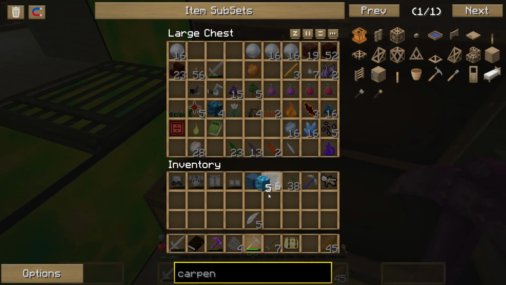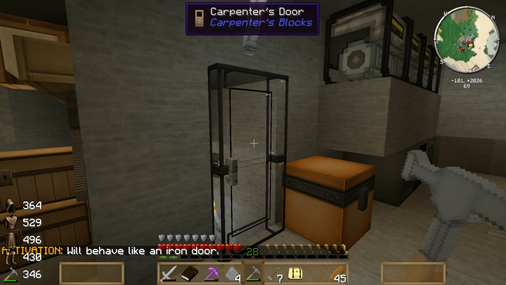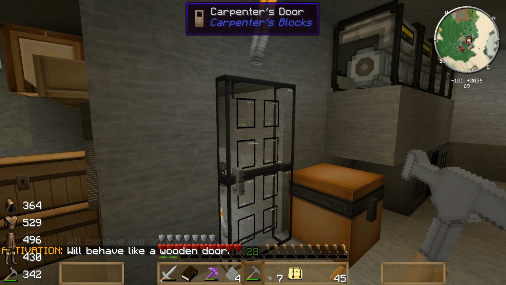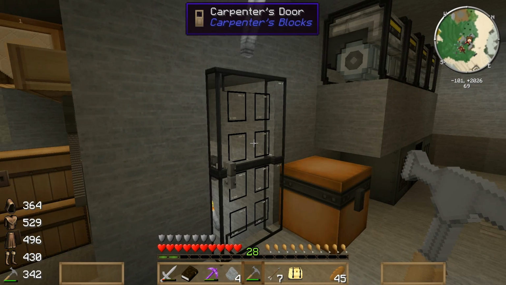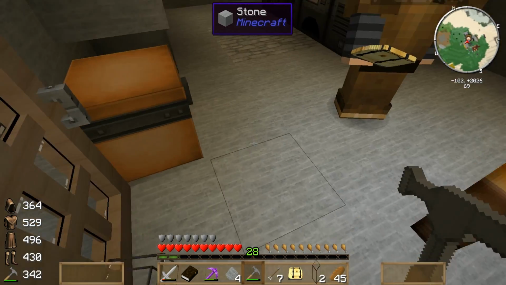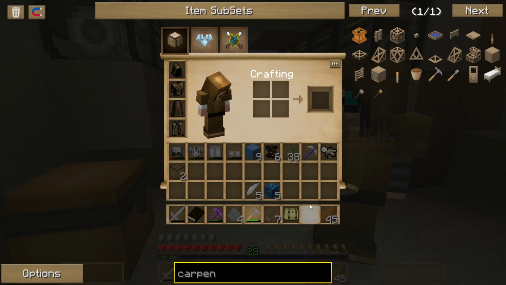Oh, here's an interesting one. I wonder if this will even work. We'll try this, even though it really isn't better than the glass as far as durability. Okay, well, shift right click will change its behavior. If I right click, it'll change its texture. Well, that's awesome. And if I left click, it'll change the side of the hinge. And if I shift left click, it'll take the block off. There we go. That's pretty cool. So yeah, they have a ton of functionality.